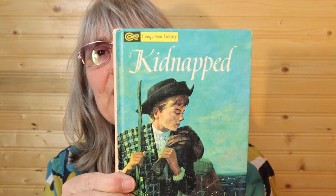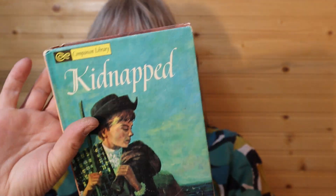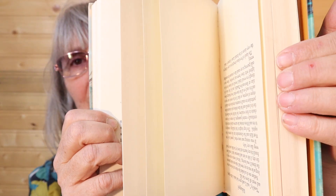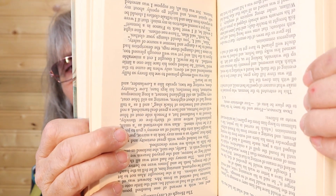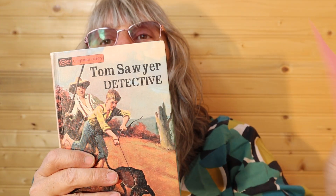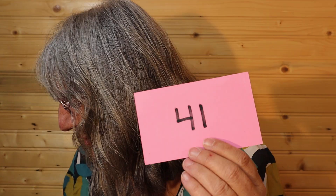Let's get into this — just a mishmash of so much stuff. I'm going to start with the things right beside me to give me a bit of room. I have these companion library books. On one side it's Kidnapped and on the other side it is Tom Sawyer Detective. There's not many photographs on the inside, but they're in great shape. These books are $8, number 41. They're really good for the kids.